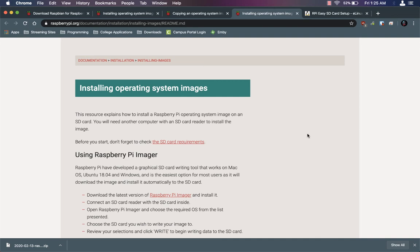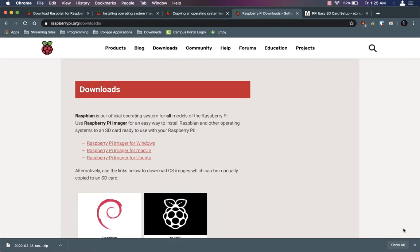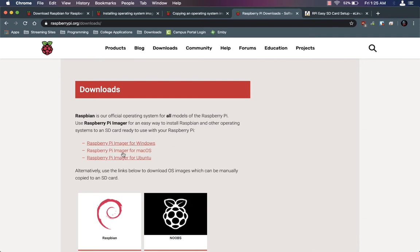All right, so I'm gonna show you how you can get a Samba file server, an Emby media server, and a Google Cloud Print server on your Raspberry Pi. So the first thing we need to do is install Raspbian.